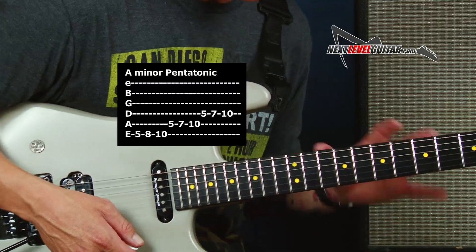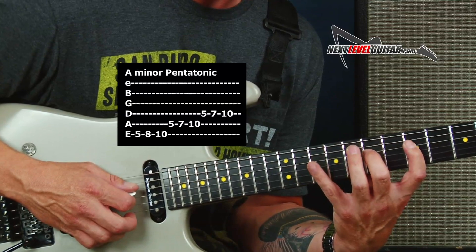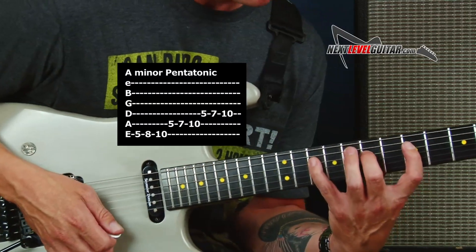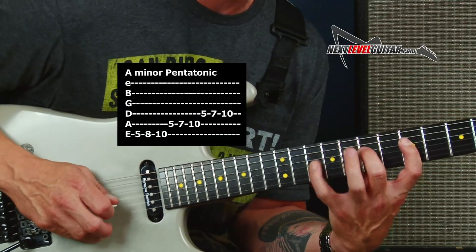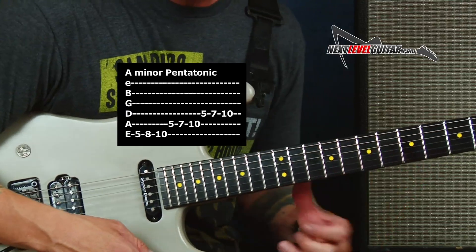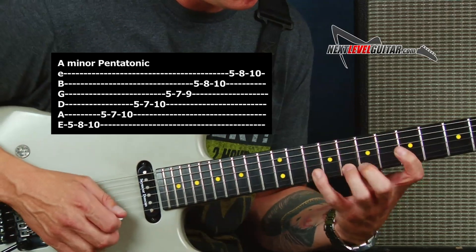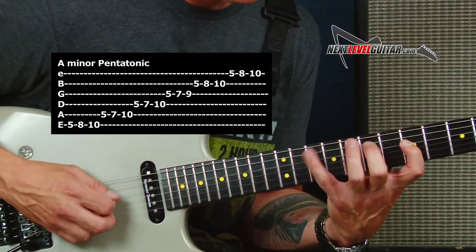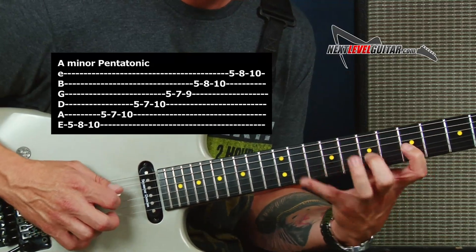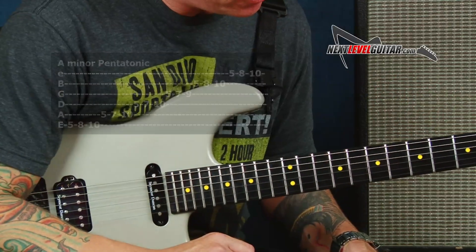Things that you could do with some of these wild stretches in these different positions is isolate it — really sit and think about, okay, my middle finger has got to go from seven to ten. Maybe I'll hold this down and try to stretch it out a little bit. As we go to the G string, we're gonna go 5-7-9, then we're gonna go 5-1-8, and we're gonna have some interesting things going on there as our notes double.